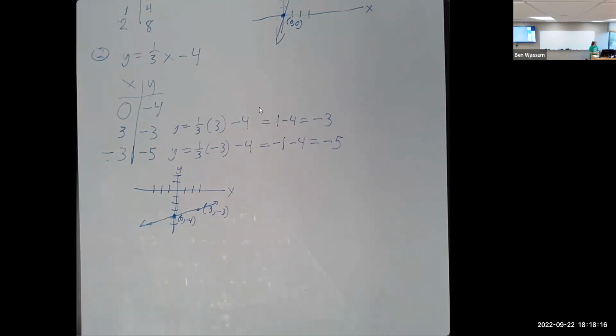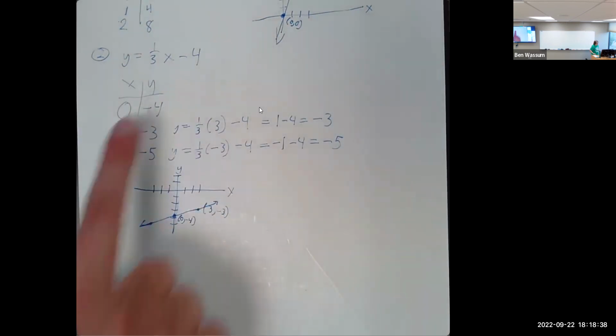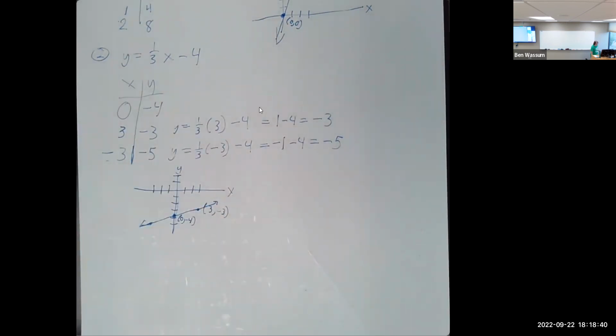So they're not bad, right? We're just plugging something in for one of our variables, getting the other one, and taking that point where we have an x and a y and putting it on our graph. As long as they're in a straight line, draw a line between them. That line is going to encompass every single possible solution to this question, even the fractional ones. Anything that makes this true is on that line. There we go. What else we got?